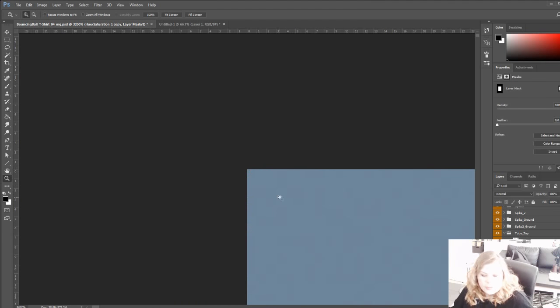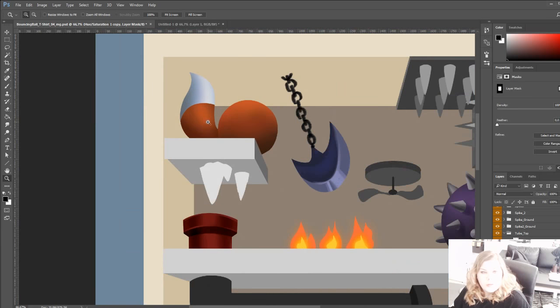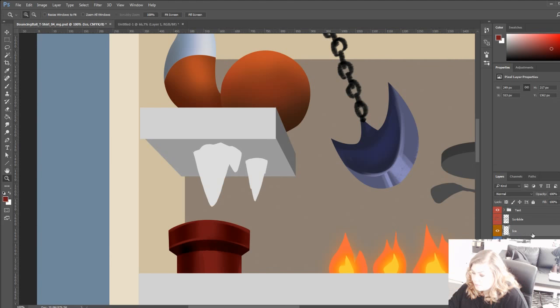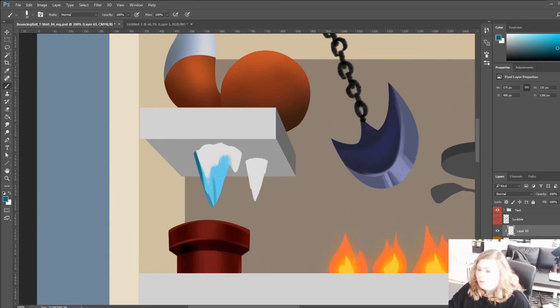What's next? I will try to quickly do the rest of the stuff. I think for the eyes, we can be a bit more painterly. Mm-hmm, sure. But it's good to look at the reference as well.